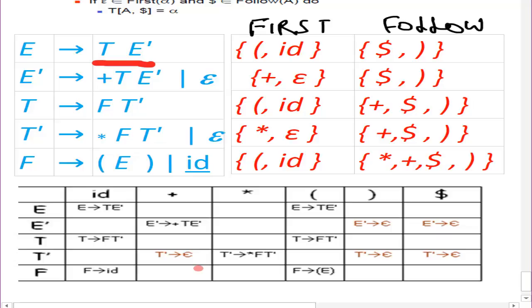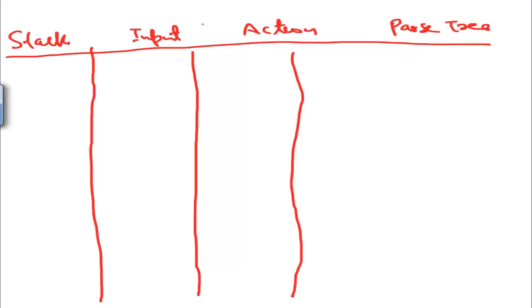Now let's work out an example and see how I make a parse table and how efficient the working will become. You can use any example you like. Say for example I got ID plus ID as an input and I want to see whether this is a perfect sentential form according to my grammar or not, right?